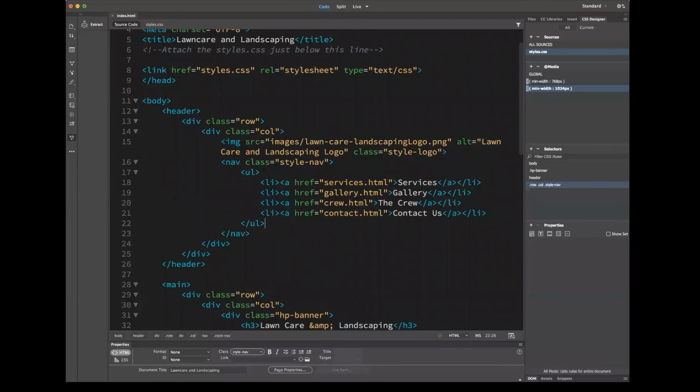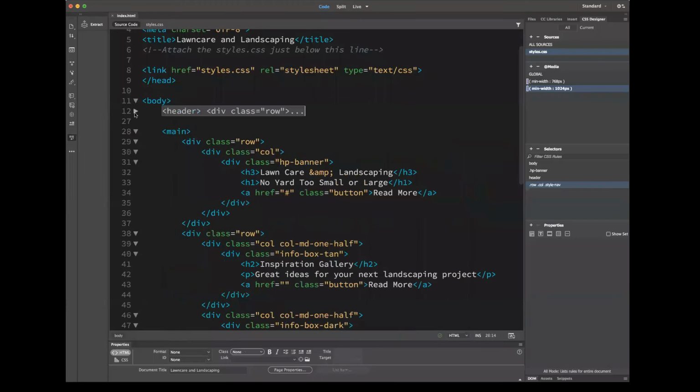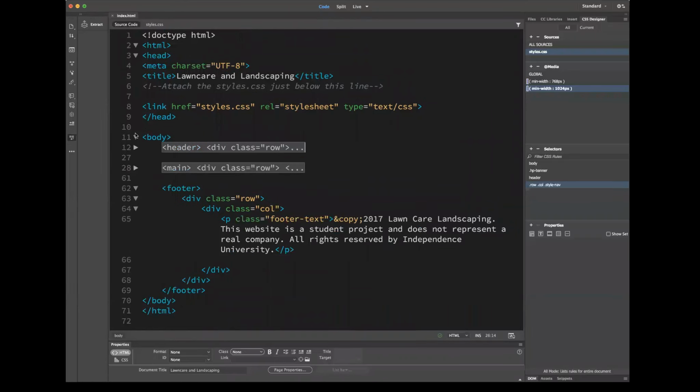So for the assessment, we are supposed to be working on the footer. I'm going to click the little arrow next to line 12 to close the header. I'm going to click the arrow next to line 28 to close the main content. And then that leaves just your footer code. If you close these, it'll make it a lot easier for you to follow and not get lost in all the code that's already there. So just click the arrow next to line 12 and the arrow next to line 28. And it'll collapse most of your code so that you can just see your footer. We notice our footer tags there. Starts on line 62.